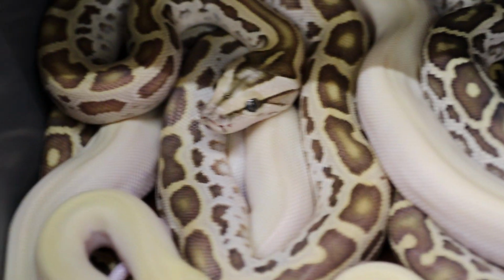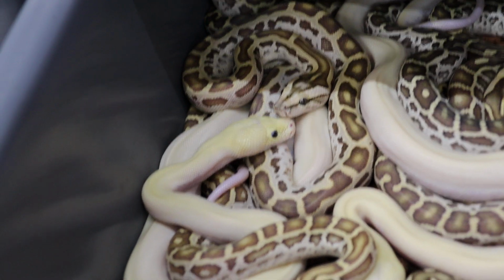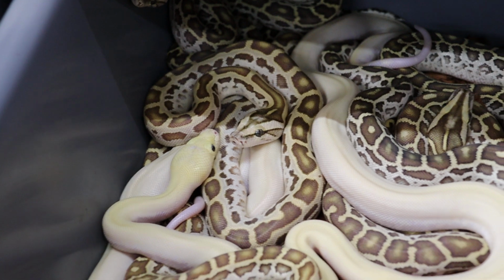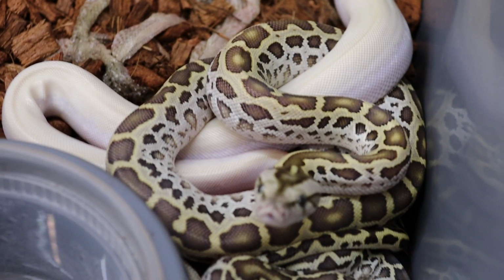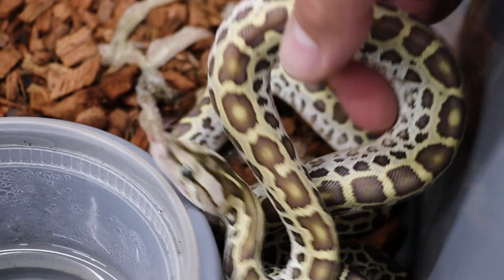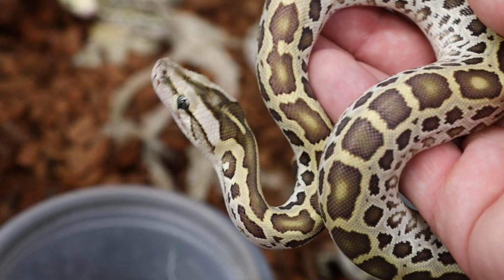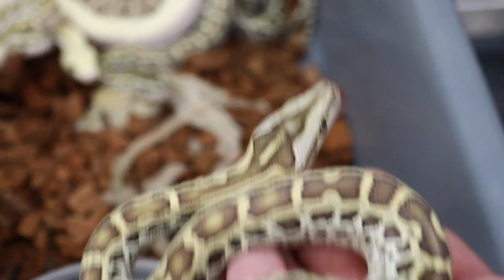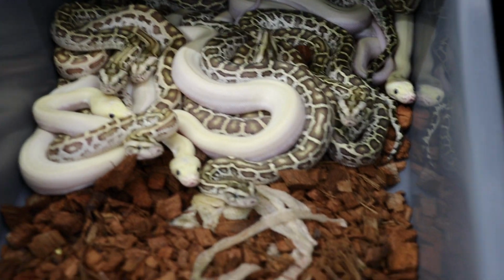I cannot guarantee these are het green. I know there is het green in the pairing that I paired it to, but if I were to hedge my bets, that would be the one that I would pick for het green, or at least these ones that I'm pointing out that are just softer. Let's see if I can get one without getting bit. It's a pretty animal. Really pretty. So that was the babies.